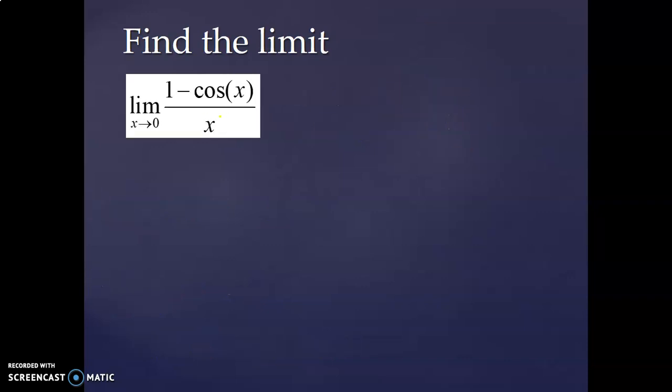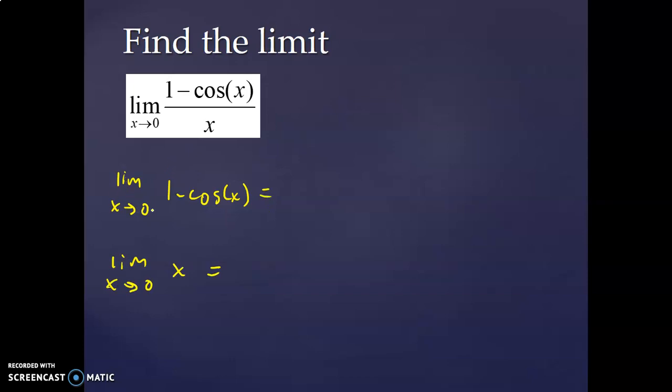All right, let's go through this other one that we referenced at the start. So cosine of 0 is 1. 1 minus 1 is 0. 0 divided by 0 would be undefined. So again, don't write equals 0 over 0. Once you recognize that you're doing a limit that has 0 over 0, you want to use L'Hopital's Rule. So you have to write out the limit statement on the top and the limit statement on the bottom. And you have to show that they both equal either 0 or infinity.